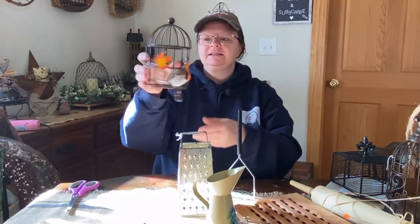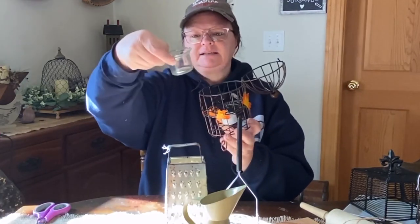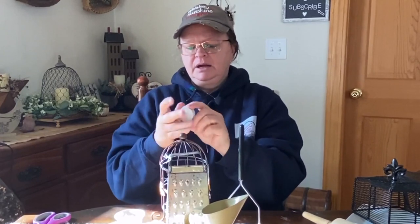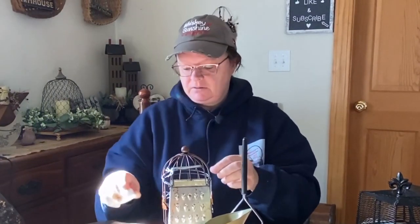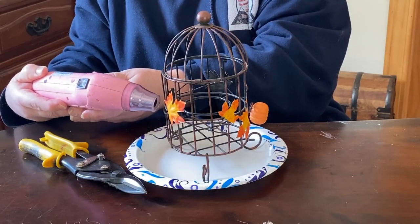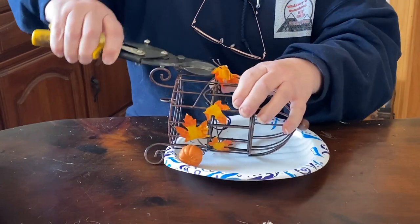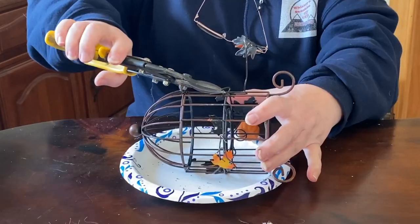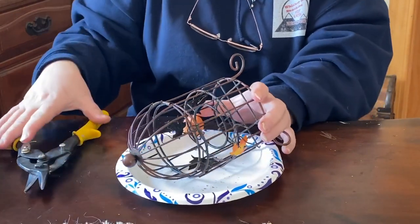The other thing that I found which was really cool is this little birdcage. It's got a little candle holder inside — a little glass candle holder it came with — and then it looks like a battery light. I don't know if it works, but I do have batteries I could stick in there. It looks like it's brand new, so it's got the little tab on there. Maybe it'll work. But anyway, this was only a dollar. I thought this was really cute. Even though it's got the leaves on it, I'm going to try to heat it up and maybe pull those off, give this a paint job, do something a little bit different. If I can't, I'll just incorporate them and we'll have it for the fall decor. But I thought that was really cute, and it came with a little battery light and holder.